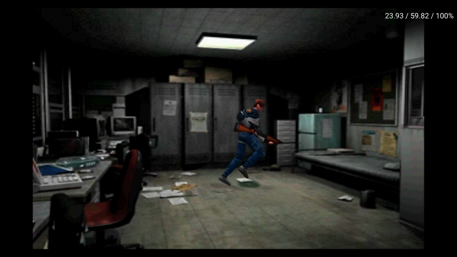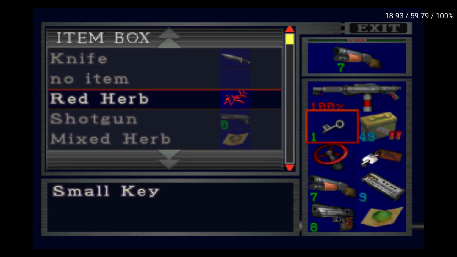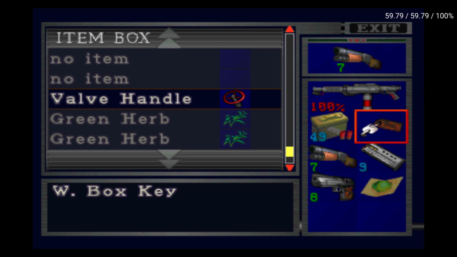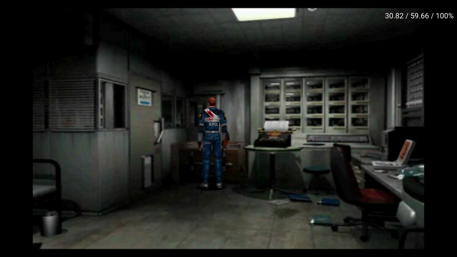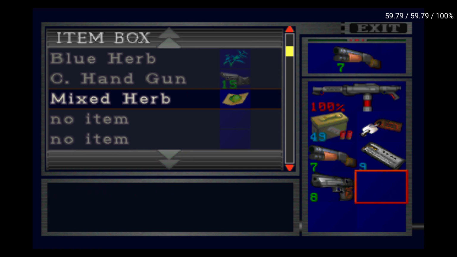Okay, yeah, Ada's gone. Okay, I don't think we're going to need that small key now. I think that we just missed our opportunity for that. I have no idea what the white box key goes to, and I might need that. I don't think I'll be needing this wheel. I'm going to save the flamethrower, because I might have to deal with an army of those guys. But because I found that medical spray, should I go ahead and dump this, possibly.